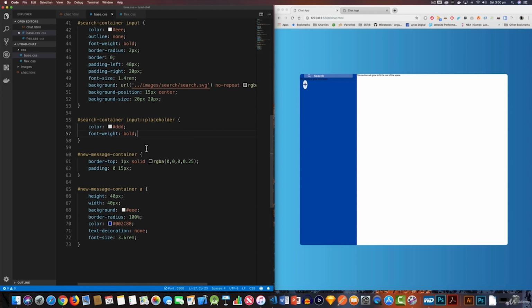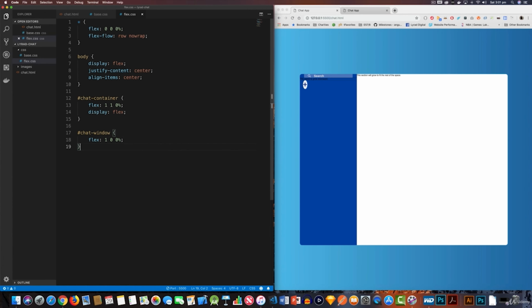So now we get to this point and we're like, okay, that's all good. We've got all the elements kind of where we want them. Now we just need to do the flex changes to get them into the position that we want, based on the fact that we want to go from this to that. So we want to push this new message area to the bottom, have this middle bit grow, and then keep the search thing at the very top. So before I go any further, have a think about how you might do that yourselves. Maybe pause the video, give it a go, and then come back to me in just a moment.